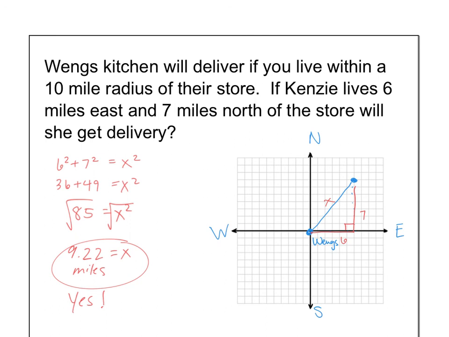So if you wanted to draw like what the delivery area would look like, what you would want to do is start at the center and count out 10. So that'd be like here, here, here, here, and here. And if you had a compass, you could connect those points. And I think what it would look like is something like this. I don't have a compass. I'm just free handing it. But that place where Kenzie lives, which is out here at the blue dot, would barely be inside of that circular area of delivery for Weng's kitchen.